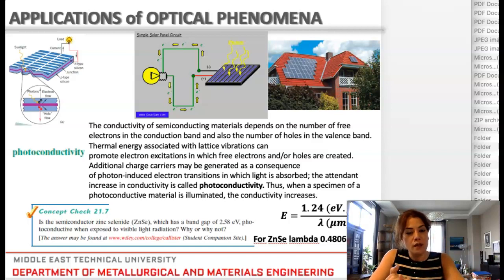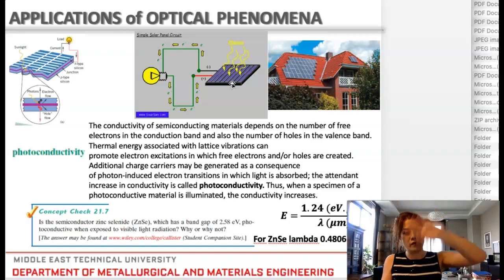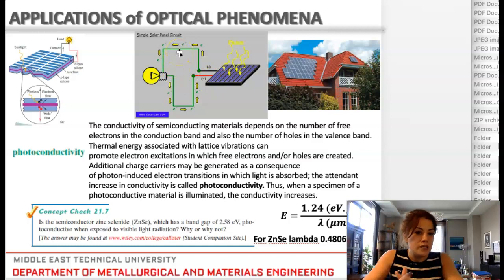We already saw this, the operating principle behind the solar cells. I'm not going to really go into it much, but let's remember, by getting the sunlight spectrum, specifically, for example, for silicon, we just calculated a minute ago, 1.1 micron and below, any wavelength or any energy of the electromagnetic radiation is absorbed by the material. And once it's absorbed, what is the principle behind absorption? Promoting those free valence electrons to the next level, which is the conduction band. They participate in the conduction process. Collecting those electrons promoted to the next level and utilizing that as electrical energy is called photoconductivity, okay?